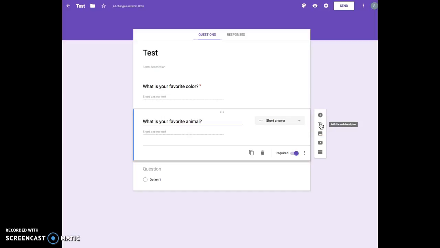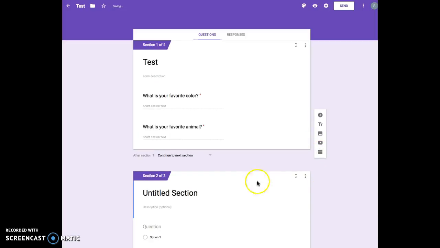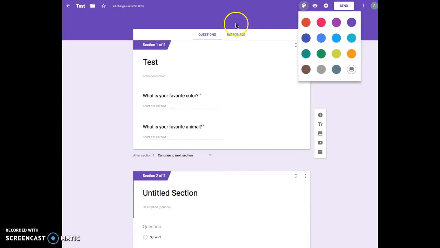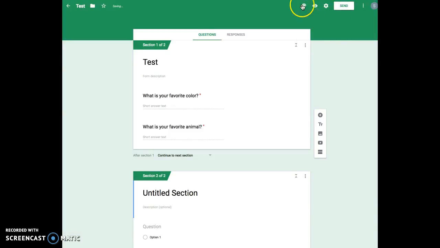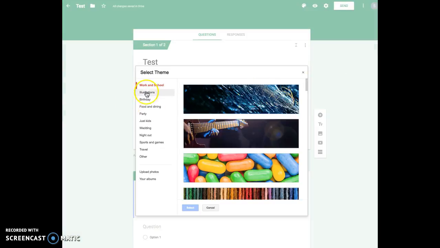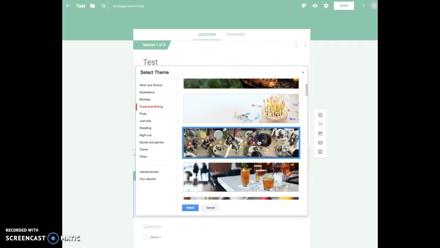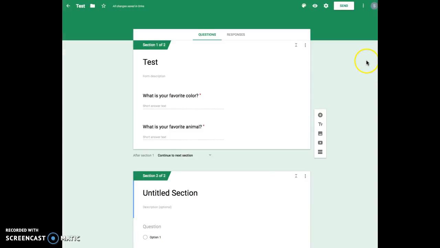You can add in additional information here. You can bring in an image if you want, even a video. So if you wanted them to answer a question based on content, a video that you brought in, or analyzing an image, or whatever the case might be. And you can also add sections. So if you want the assessment to be separated by section, you can do that. Now this is the automatic purple, but you can change colors pretty easily, or do more. And you have all sorts of options here just to make things interesting and unique. There we go. That looks pretty festive.